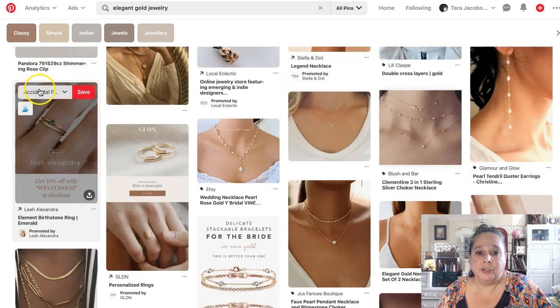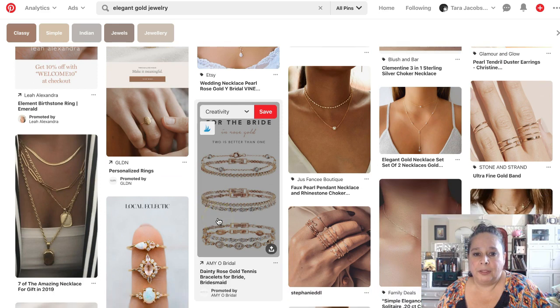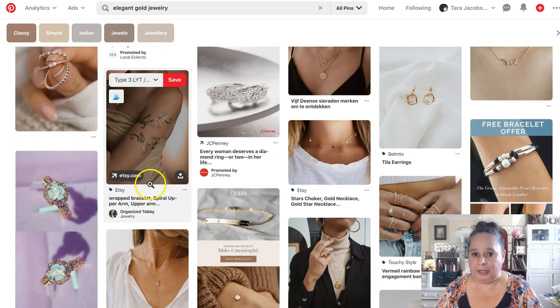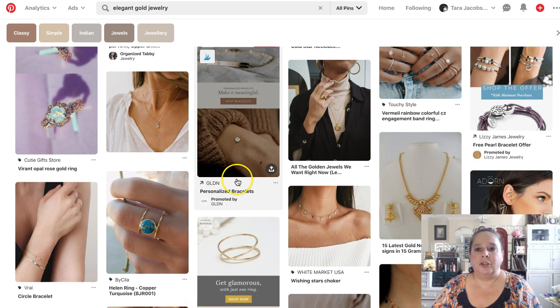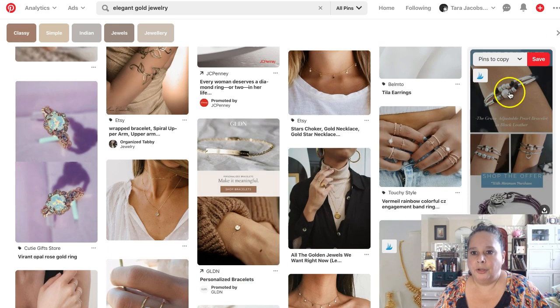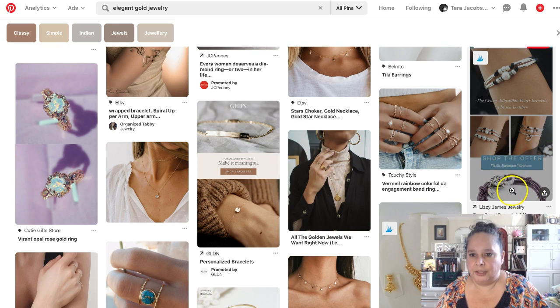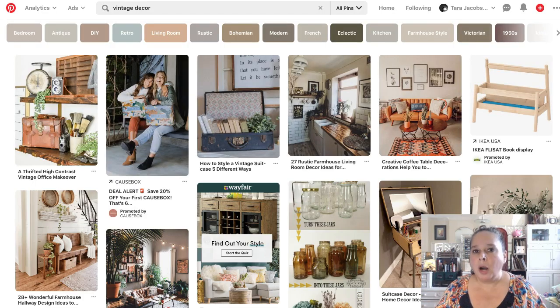So let's keep looking. Oh, here we go. There's three different bracelets. People are doing it by putting three rings on their fingers, which is fine. Here is showing two different ones. Here's three different bracelets. Now, there's definitely a selection of them, right? And there you go, a different one, a different one. So by having all those different products on a pin, you have a chance that one or more of them will catch somebody's eye.